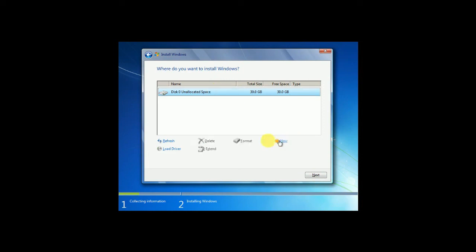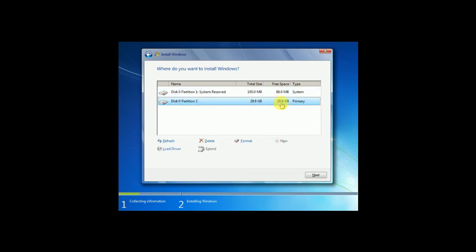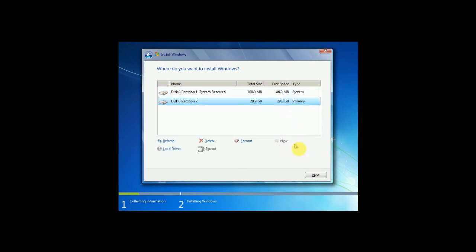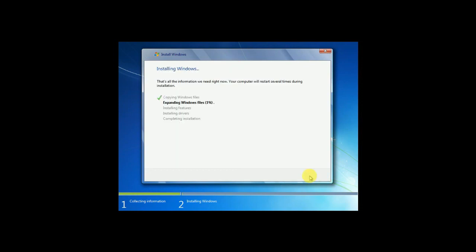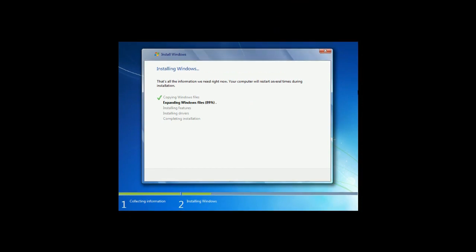Now, like earlier, you can create a partition, apply, OK, and format. Now click on next. So we are done here. Let's let this complete, then we can see.